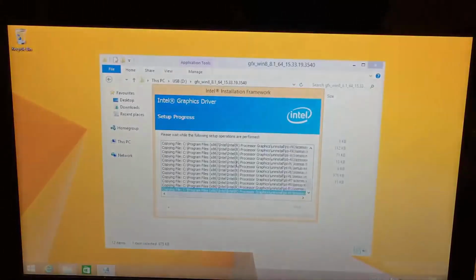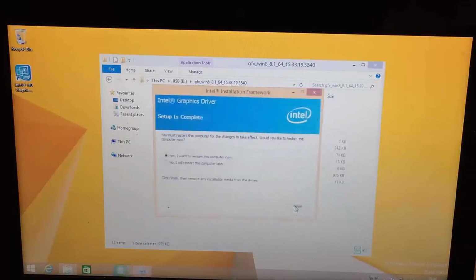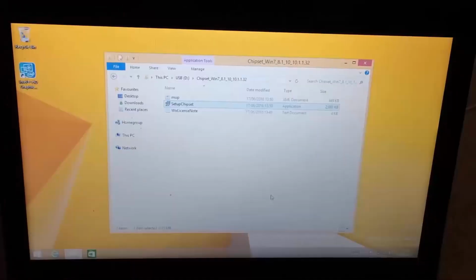Trust me, that's normal. The black screen's normal. It's just basically restarting the screen to the graphics. Also, we're probably gonna need to make it brighter.